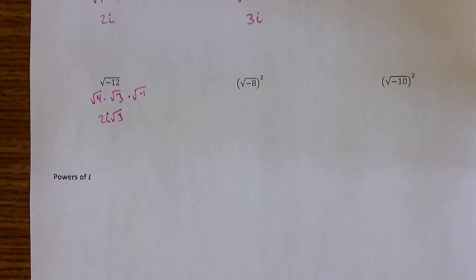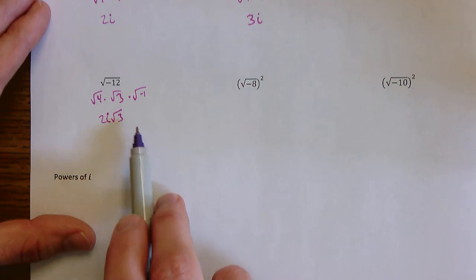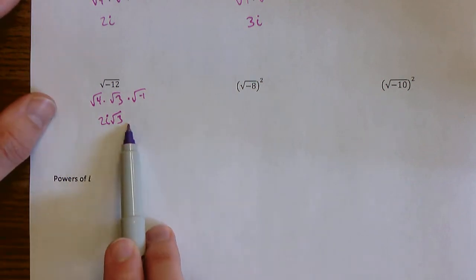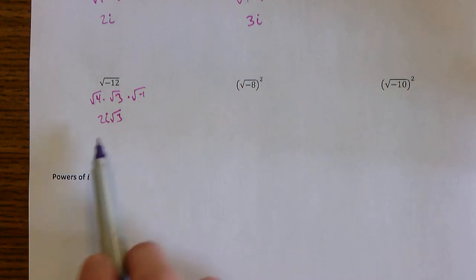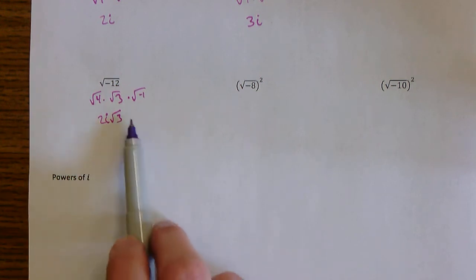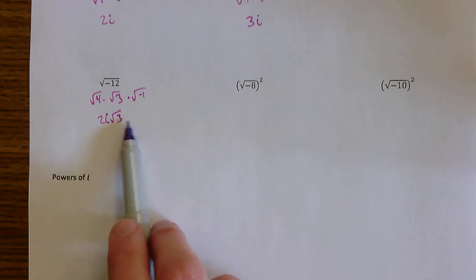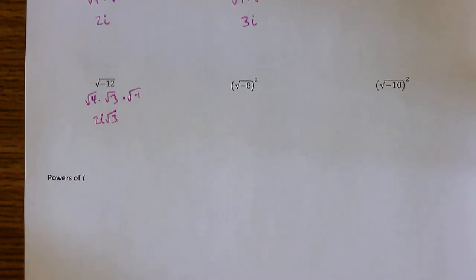Some people will actually put the i at the end after the radical. It's one of those things that, if you looked through a whole bunch of different math books, you'd see some people putting it here and some people putting it there. I personally always prefer putting it here, because if you put it at the end, I feel like it can blend in, so you can't tell whether it's inside the radical or outside the radical. That's why I like putting it there.